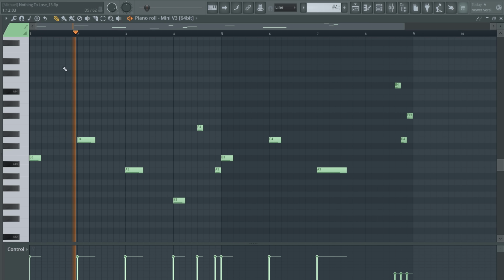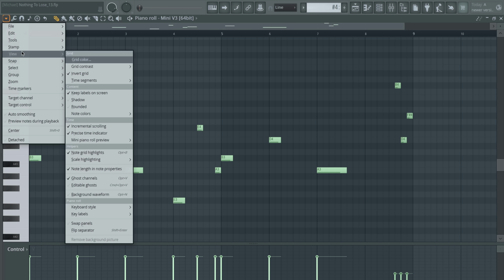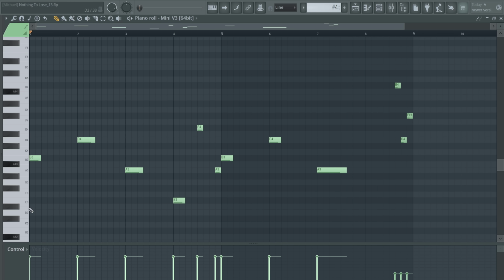So now I'm going to go through a bunch of settings that I just really think you should have either turned on or off in the software. And I've shared some of these in my short form content over on Instagram, but I wanted to put them all here as well. So firstly, on the piano roll, if you go into here, view key labels, change this to all notes. It's going to make writing your chords and melodies so much easier. You'll have every note on the piano labeled.